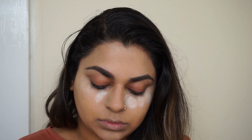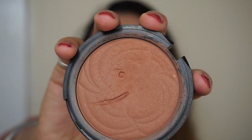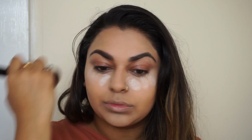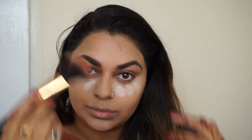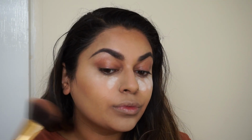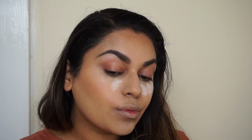While we let that bake, we're going to bronze up. Now, I have no idea what this bronzer is called, but it's very good. It doesn't seem to run out, guys, honestly. Every time I'm trying to hit pan with this, it's the first item that I'm trying to hit pan with. I do love it, but it just won't hit pan. It's like never ending. So we're just going to bronze up near our forehead, just around our cheeks, and just a little bit under our chin area, so where your jawline is. This is just going to bring in a bit more warmth into the skin, and we do also contour.